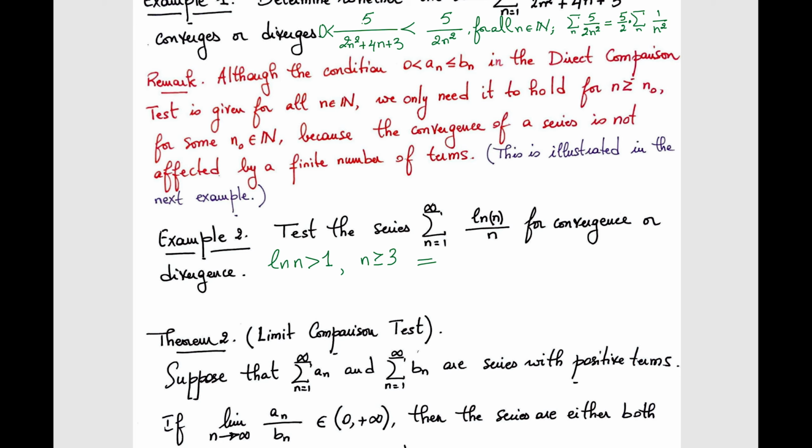And then ln n divided by n is greater than 1 over n for all n greater than or equal to 3. Okay. I'm going to start using this notation. This is "for all." I've said it before. I was hesitant to start writing it, but it saves space, so I'm going to do it. So this is for all n bigger than or equal to 3, that inequality is going to hold.